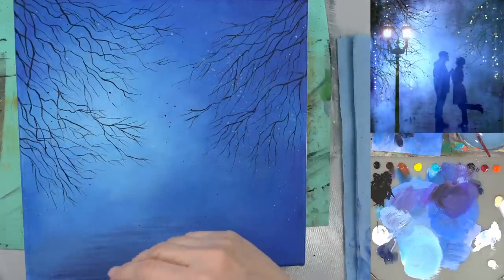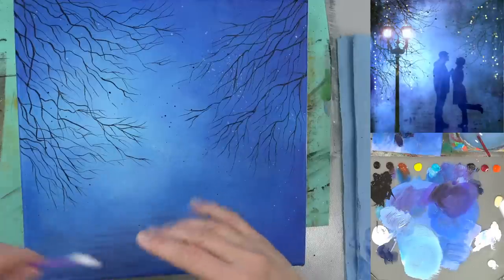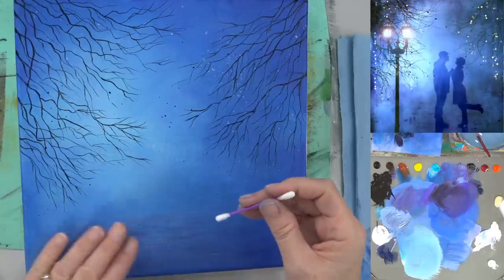We're going to have to let that dry. So while that's drying, I'm going to put in some of our dots, I think.